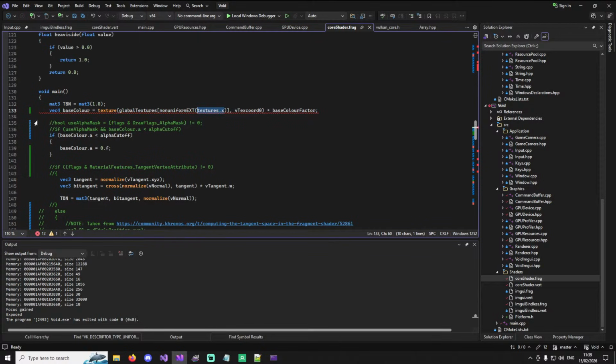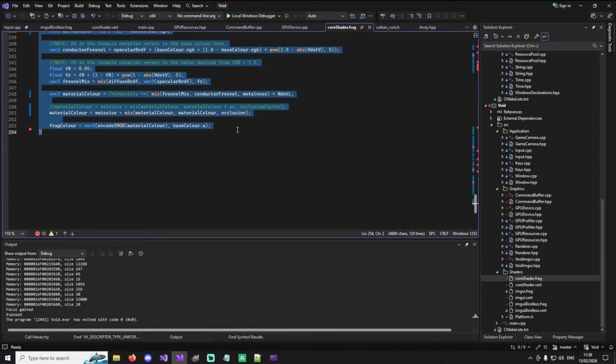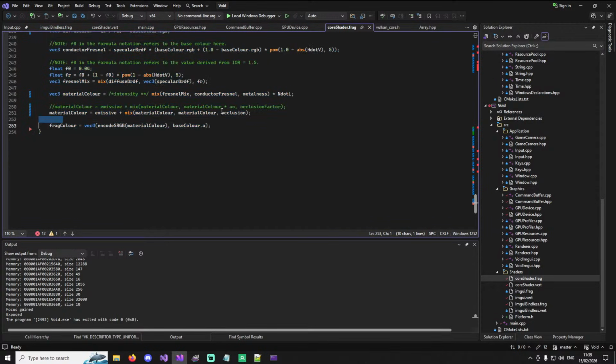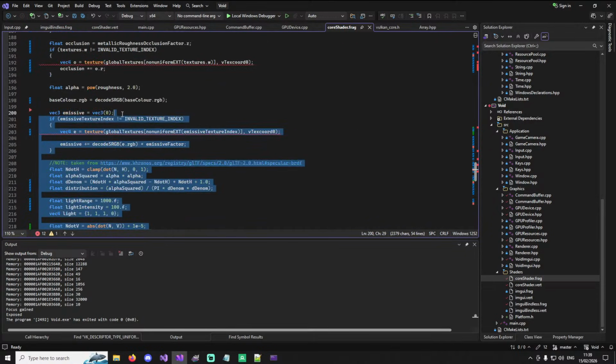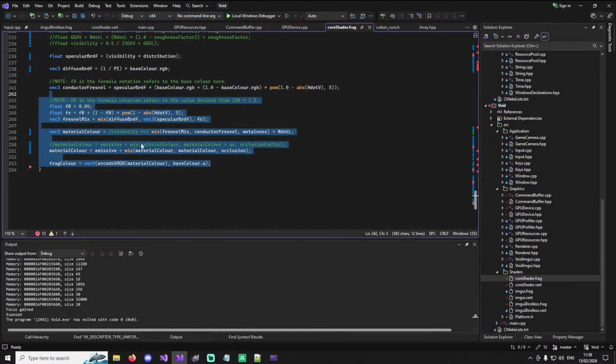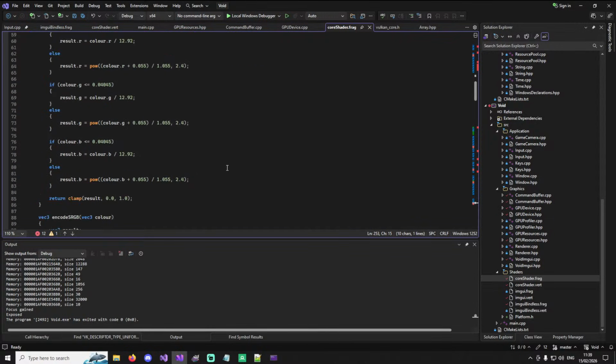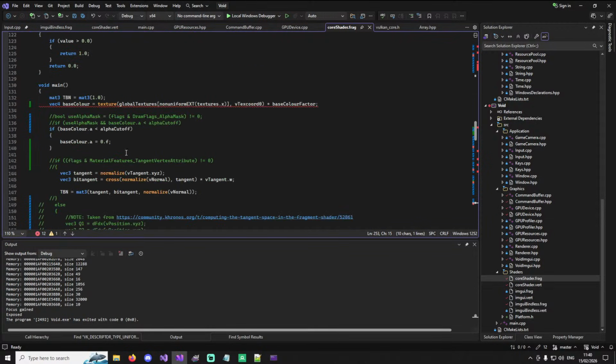And I am going to lazily comment out everything again, because it's possible that because we don't have any metallic, we don't have any of this kind of mixing, we end up with just black because the textures that we get out aren't good. So let's just see if I just get the base color out of this texture, are we good?